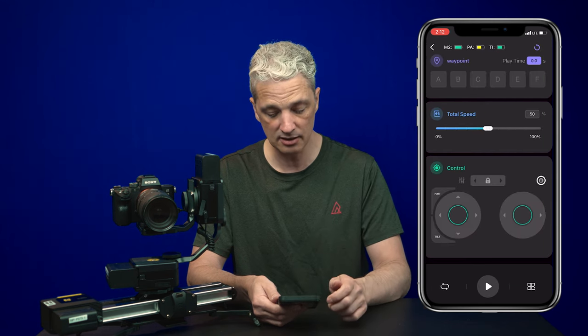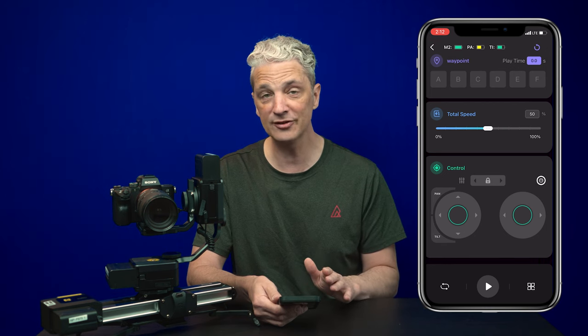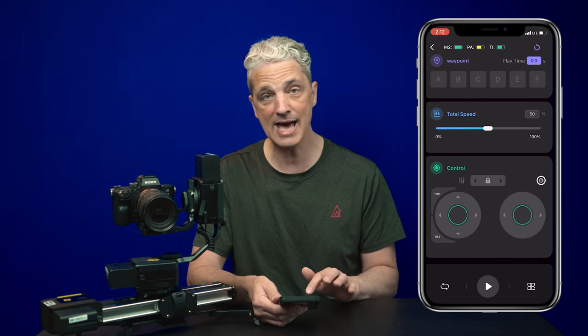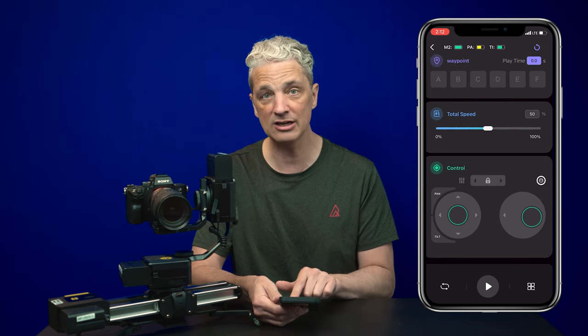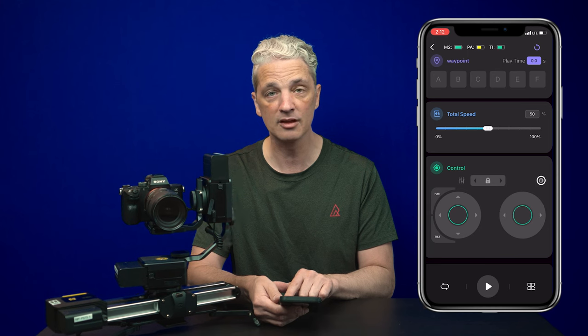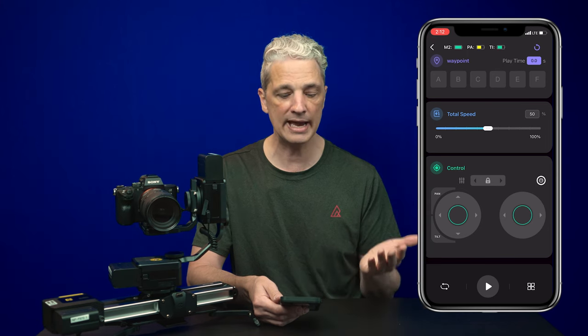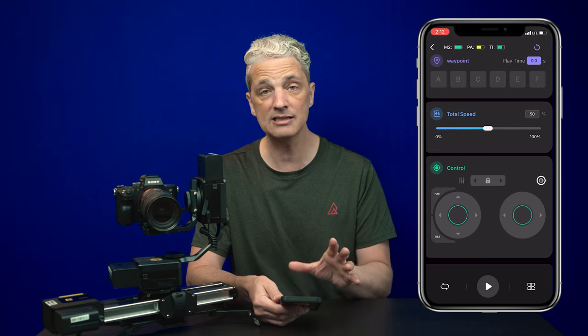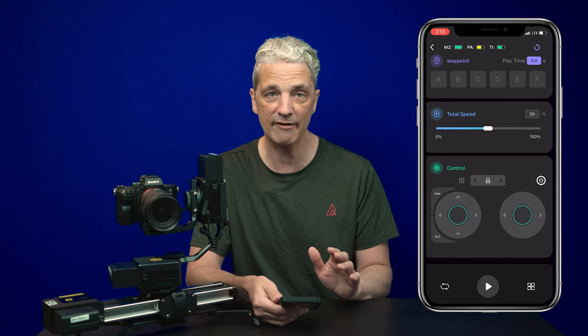Press done, and you'll see that the controls, again, are a little different than last time. We have our pan and tilt on the left, and then on the right, we have our slider that moves it back and forth. And just like before, we can set our waypoints for A, B, and so on. It doesn't have to be only 2 points. It could be multiple points up to F.